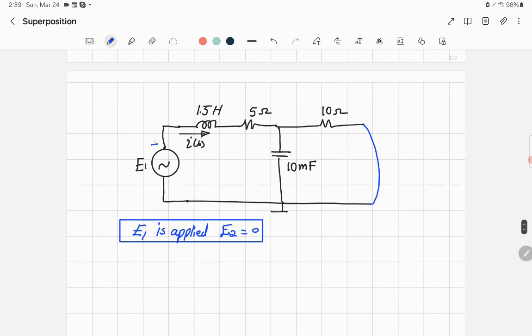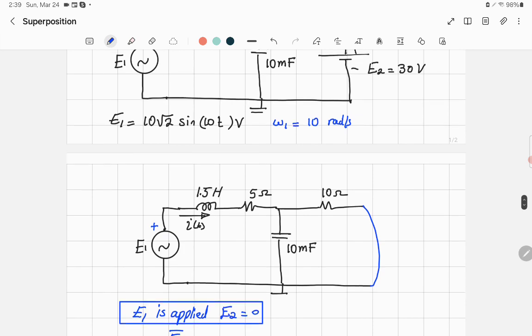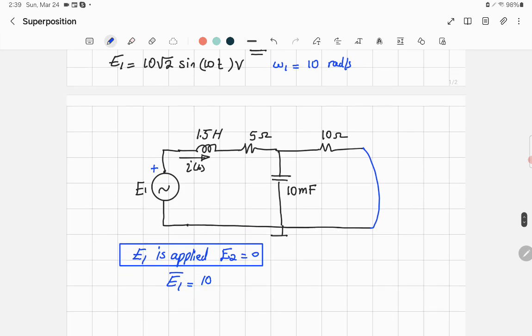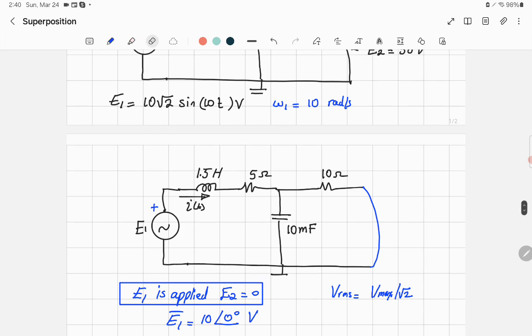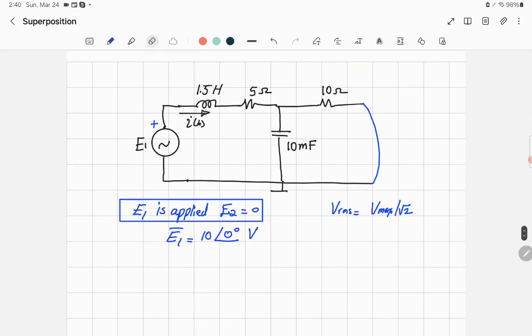Well, all right. Remember that you've got to use the root mean square. So I'll say E1 is equal to, let's say, 10 root 2. So you divide by root 2 to get the root mean square. So you have 10 only. All right. And sine 10t, the angle is 0. There's no phase shift. I expressed it by root mean square. Remember that the root mean square is equal to V maximum divided by root 2. That's what I did. I just divided by root 2. When I divide by root 2, this is gone. I got 10 and angle 0. That's AC, obviously, and sinusoidal too.